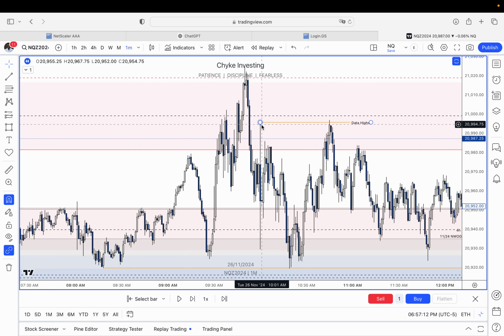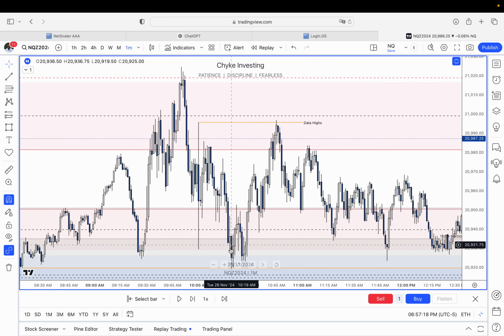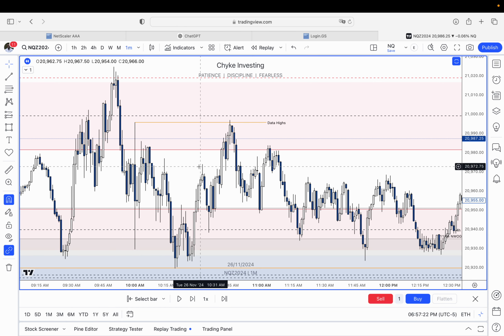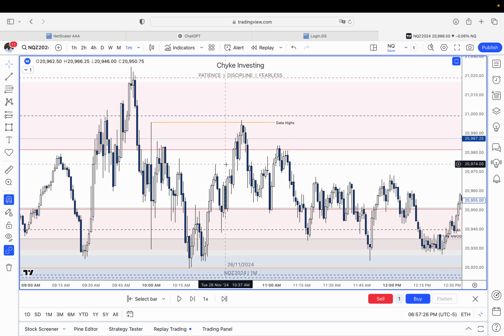Plus, you have the 10 a.m. news, form this wick. Price comes and takes out the low of that wick, takes out all these LRRs over here. Creates a double bottom kind of price action. Very interesting. Ends up taking out this liquidity on the data highs. So on days like this, you want to be focusing on, where's the liquidity resting?